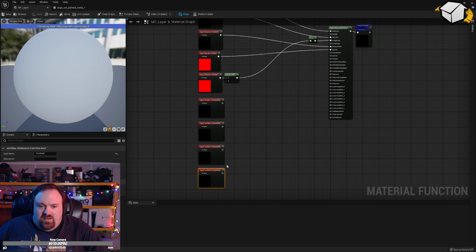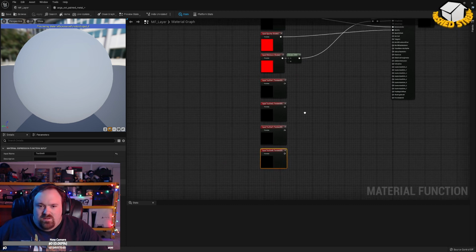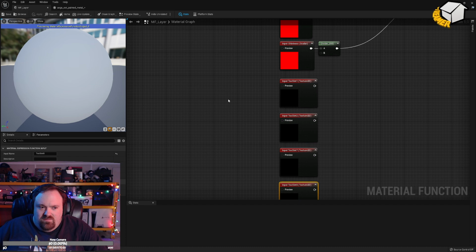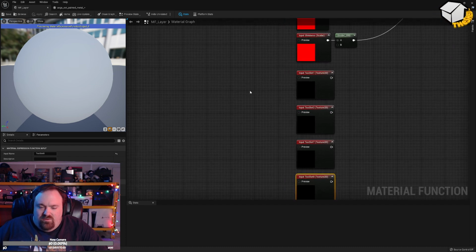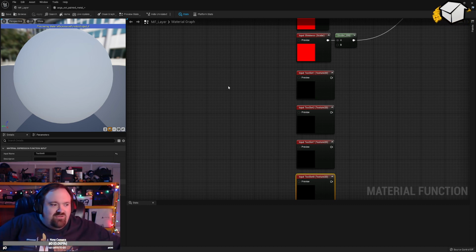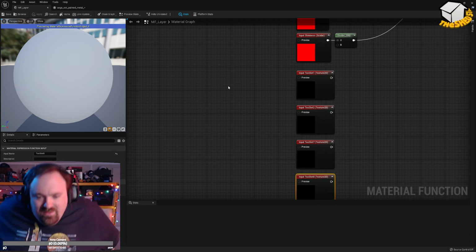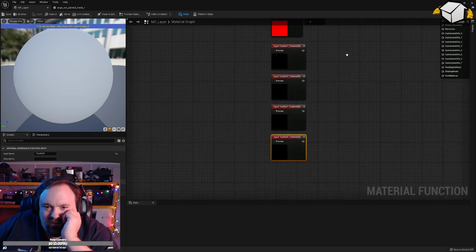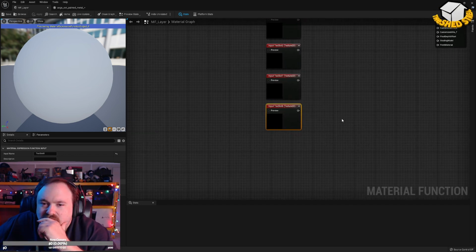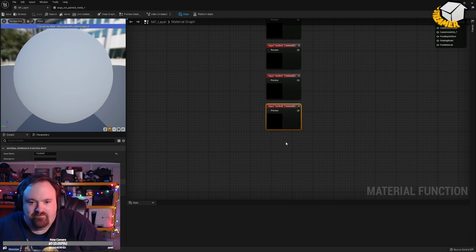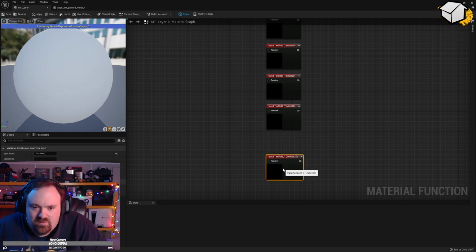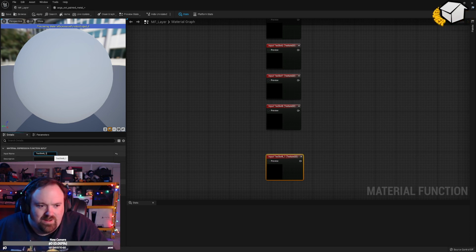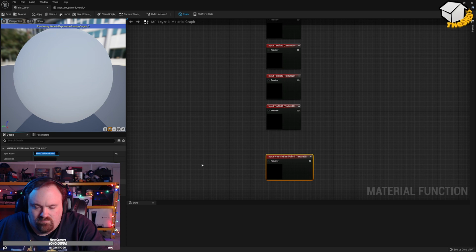I'll definitely want to create defaults for this. So we're going to eventually have to get the textures in there. All right, so where dirt blend falloff.